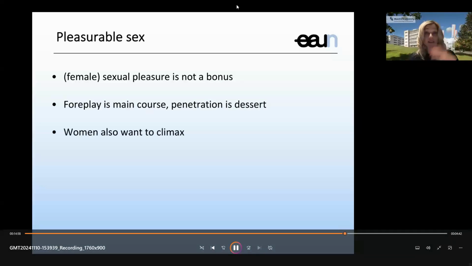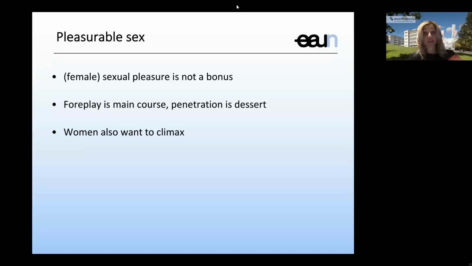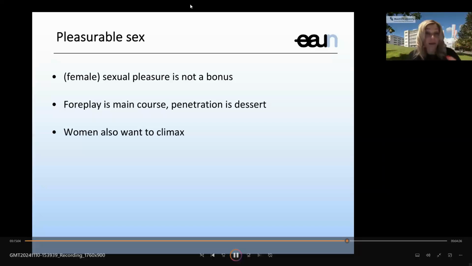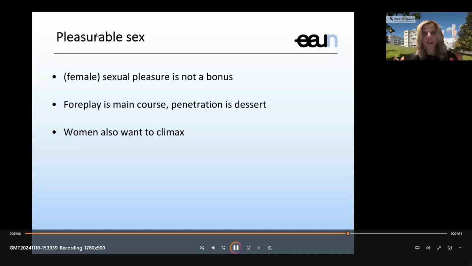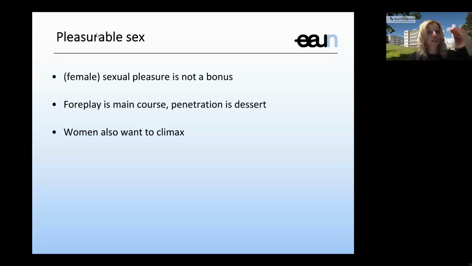Women also want to climax, this idea that men only want to have sex and women only want to cuddle. That's not right. I mean, both men and women want to cuddle, want intimacy, and also want to climax once in a while. So it does not need to be the ultimate goal, but it is also an important part. And so it's important also to explore yourself and see what are your preconditions to experience sexual pleasure. Own your own pleasure, and that is so crucial. Don't make yourself dependent from your partner, and that the partner is the one that needs to give you the sexual pleasure.